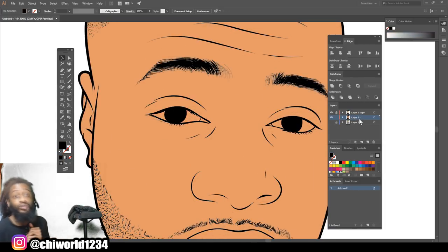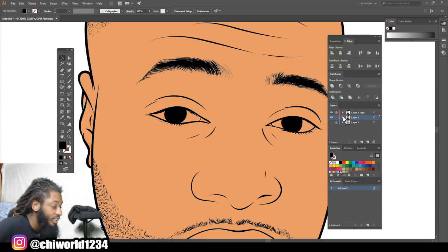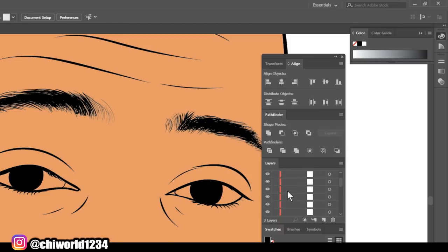Another thing I like to do is lock all my black line work. So every color that I'm trying to color that's around the black won't accidentally get selected. So what we finna do, we finna lock all our black line work. So you wanna come over here to your layers and you wanna click this little drop down menu, click it again, scroll, just keep scrolling down until you see the last black line.